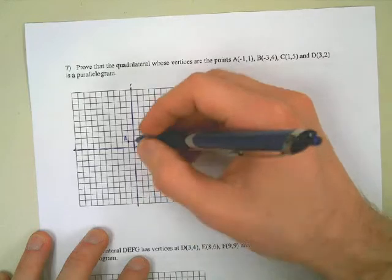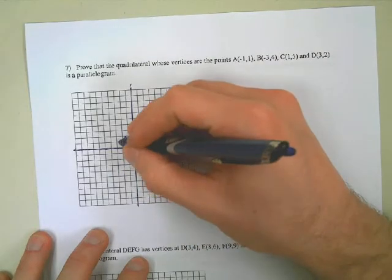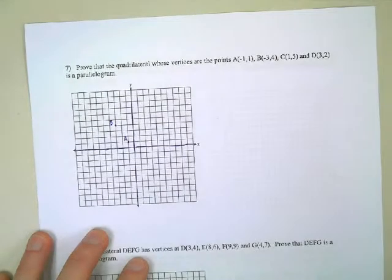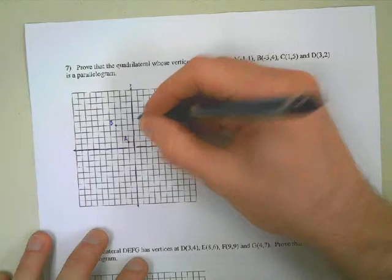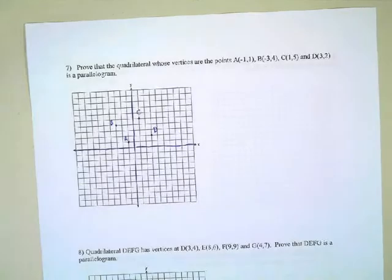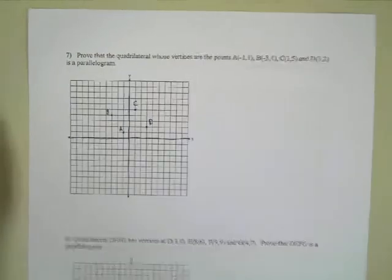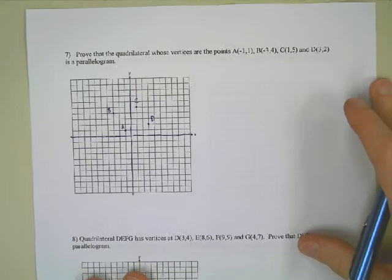Okay. B has coordinates negative, just graphing points all the time. Why do we have to learn that? 1, 2, 3, 4, 5. Because we can go measure. Yes. Go measure. Working at McDonald's, we can measure the wall. I was asking for a legitimate answer. Right. I understand. You don't really use geometry.